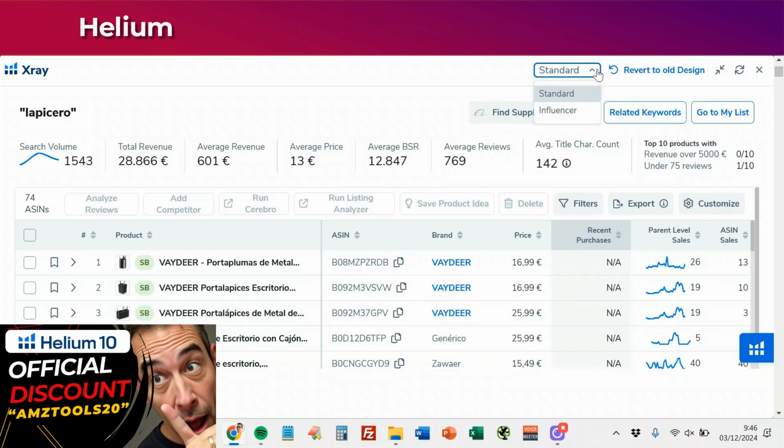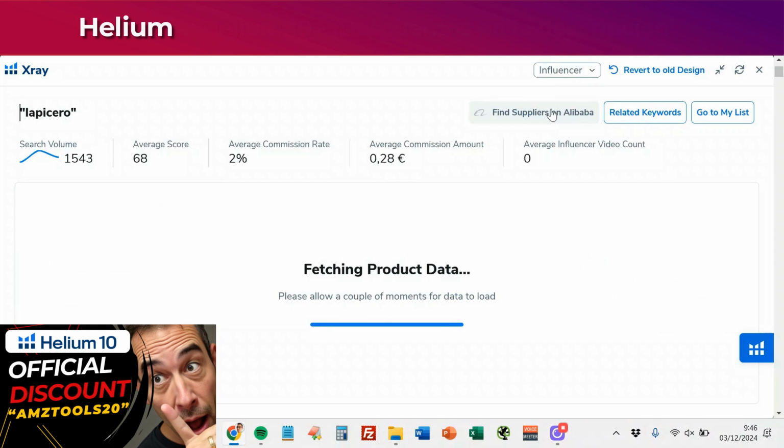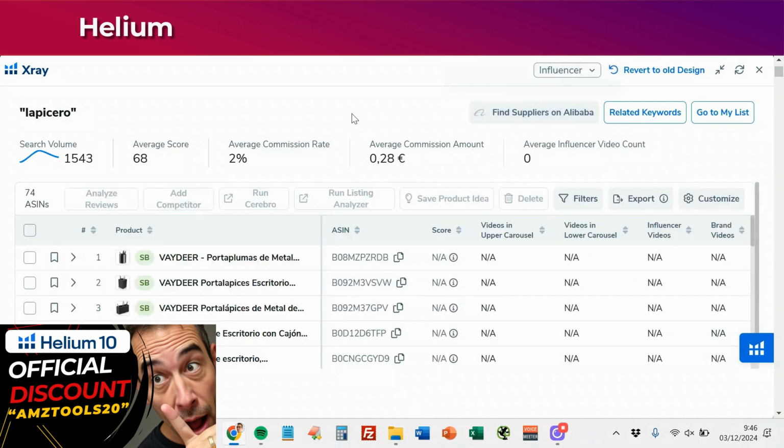But we also have two views, which is new, the standard view and the influencer view. I can look at this as if I were an Amazon affiliate, be careful there. And as an influencer, it gives me a series of data that cracks me up because it seems incredible, scoring videos in the top carousel that are from influencers, videos in the bottom carousel that are from influencers, influencer videos, brand videos.